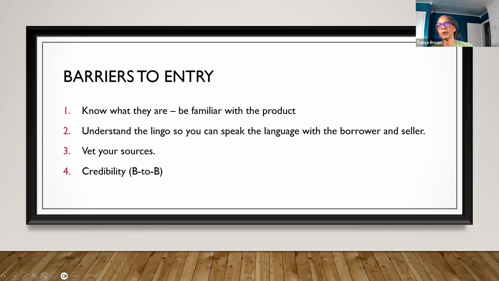So for you all, you already know what a note is, you know the purchase agreements, performing, non-performing, what's the UPB, what's the rate, you know the questions to ask. Those are the questions you want to ask if someone's trying to sell a note, or if you're trying to get a note, or even if you're just talking with a bank. You want to know what you're talking about and be comfortable with it. So understand the lingo so that you can speak the language, which is just the language of UPBs and rates and stuff like that.